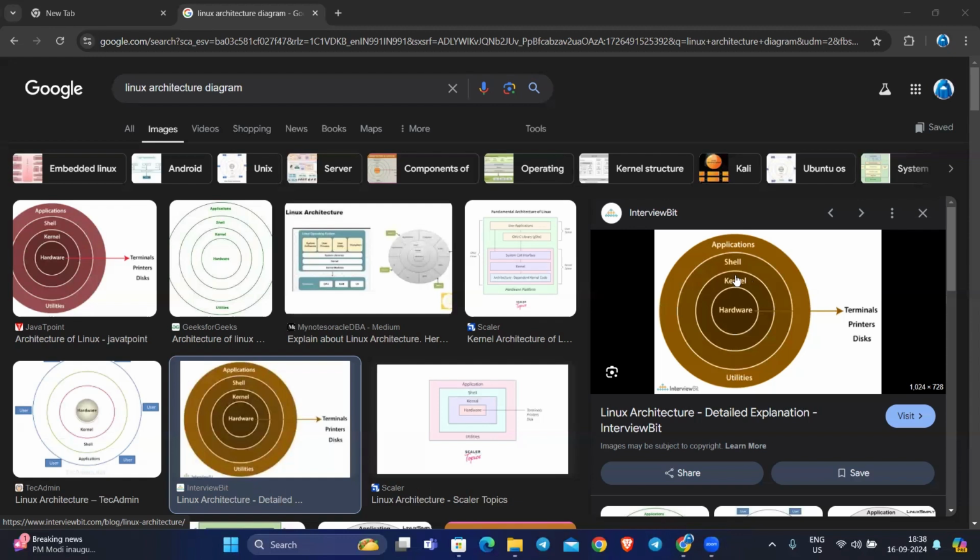Now, there was one last theoretical term that most of you might have heard from working professionals, like distro. So what is a distro? A distro is a kernel with some system libraries, and you can see the applications, some packages, and the shell also.